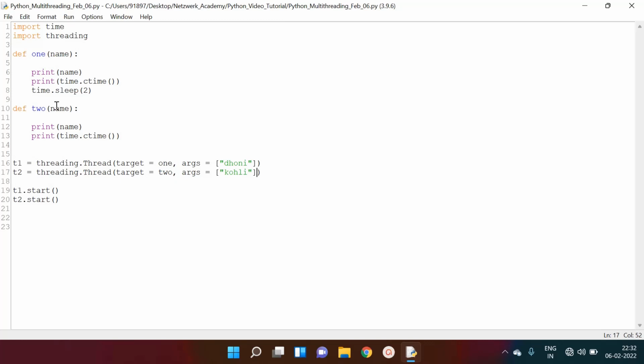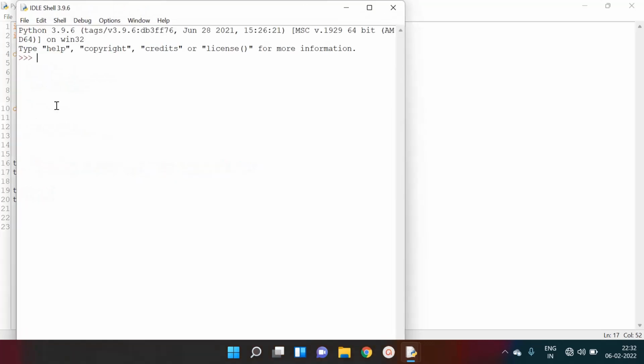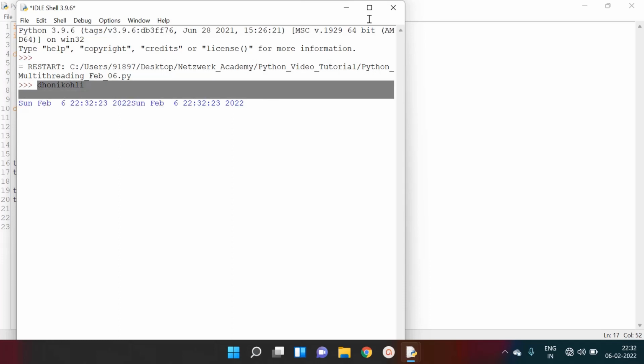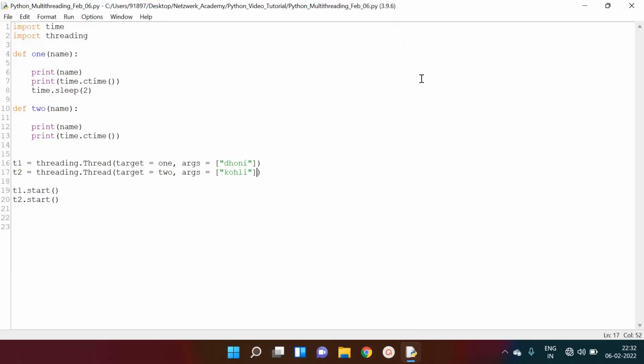Okay. And one unique difference that you need to find here is that, look at that. This is nothing but your IDLE process. That means your code process, and this is your threads. So basically what happened in this particular screen, the screen that you have visibility of right now, has three threads. One is your main thread, which is your IDLE program, and inside the IDLE program you do have two different threads.